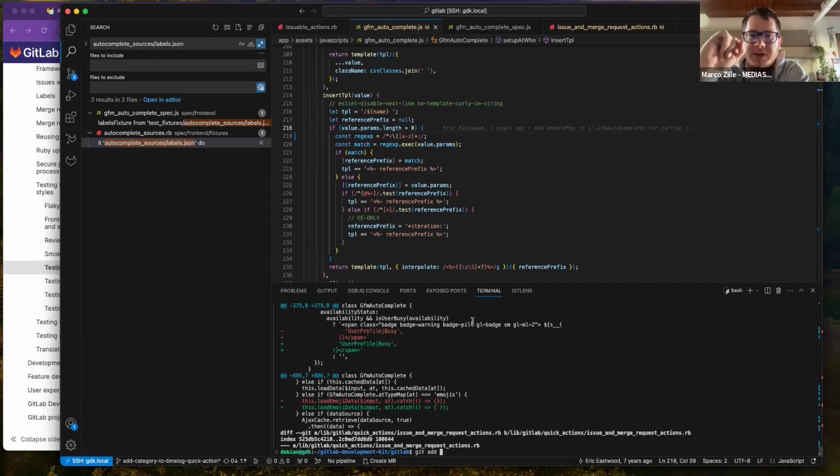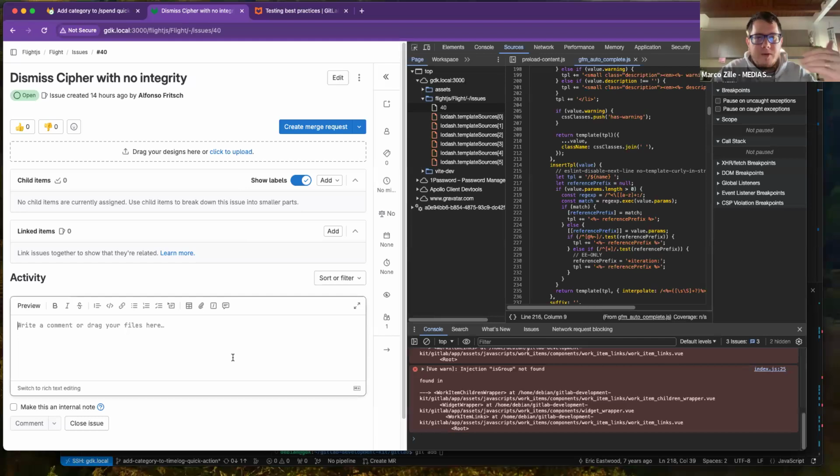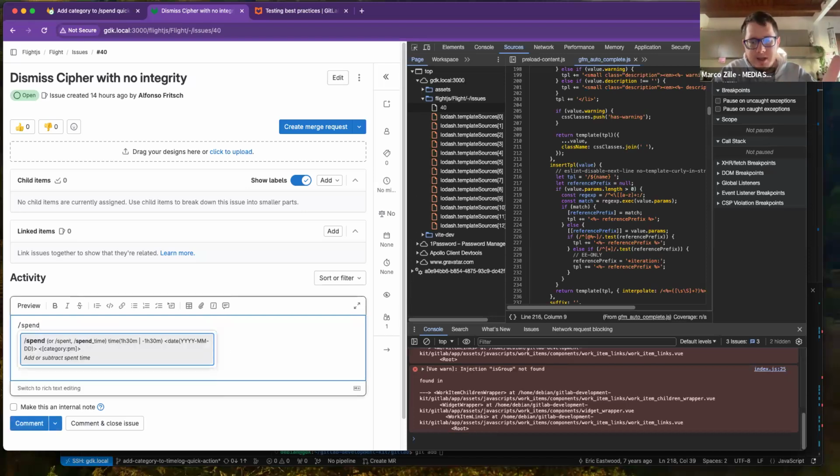For example, if you start typing /spend, then leave a space or multiple spaces before typing the next portion of the quick action, we could provide suggestions as the user types, trying to match the template. /spend space doesn't provide any suggestion.